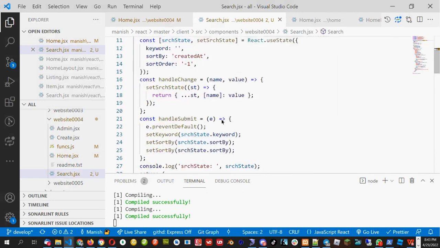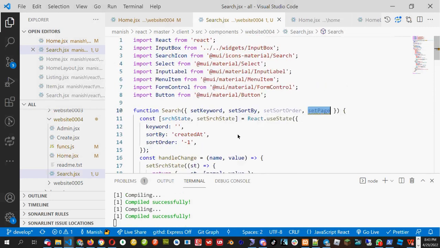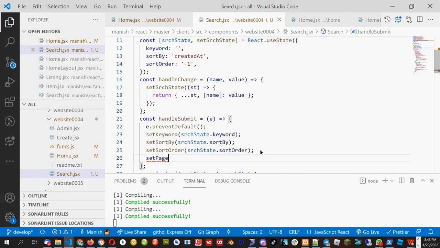And third will be set order, will be this order. And we will also update the pagination to 0, because whenever someone tries to search, we need to make pagination 0.